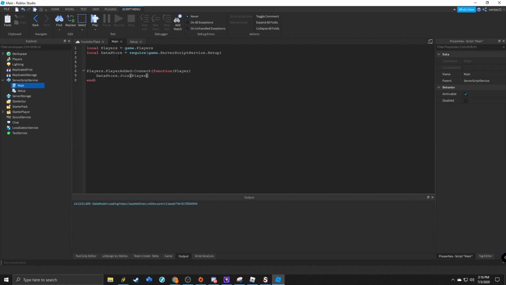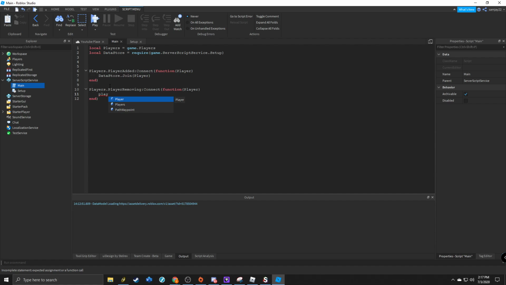If you don't understand that, please go back to my module video. It is very useful and explains exactly what this means. Also, if you don't understand how functions work, go back to my functions video. Now players.PlayerAdded connect function, to make another one for when the player leaves, right? Instead of PlayerAdded though, we have to do PlayerRemoving. I spelled that wrong. PlayerRemoving. Connect, and then the function. Now this also returns the player, so we can just easily get the player.